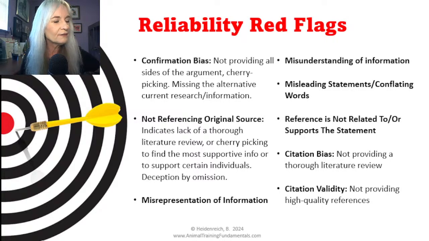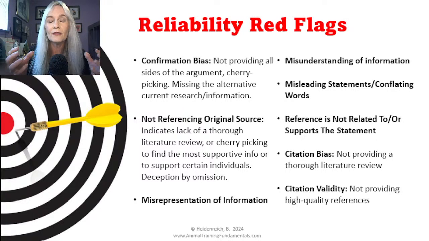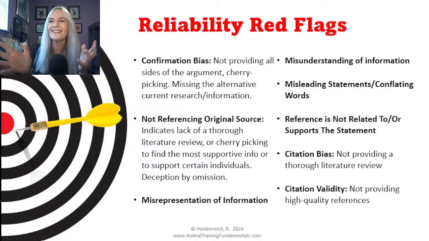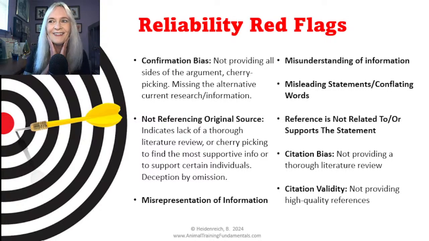Then there's misrepresentation of information. Let's say somebody cites something, because they think it's important to include it, but then they put a little twist on it to misrepresent what it actually says. They say, oh, well, here's what it is, but you can't really do it. To me, that was like, why did you put it in the article but then say you can't do it? That doesn't make sense to me. For me, I know you can do it, but maybe this author doesn't know that. That was a red flag for me, and maybe they don't understand the information that they were putting in there.